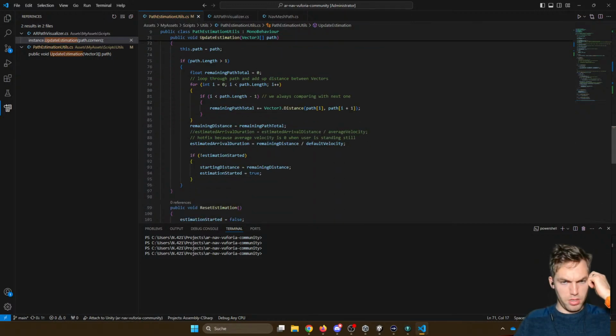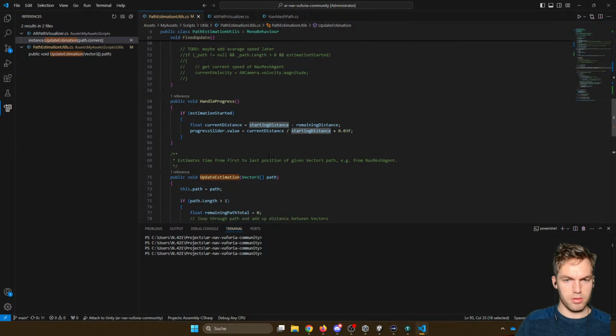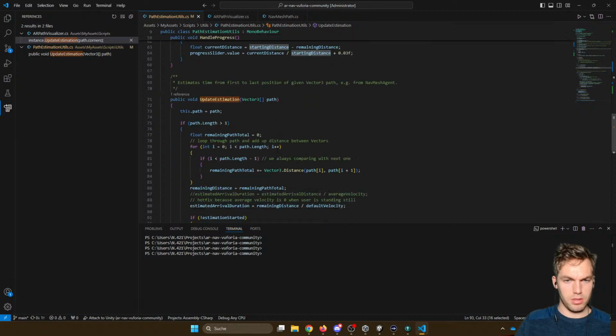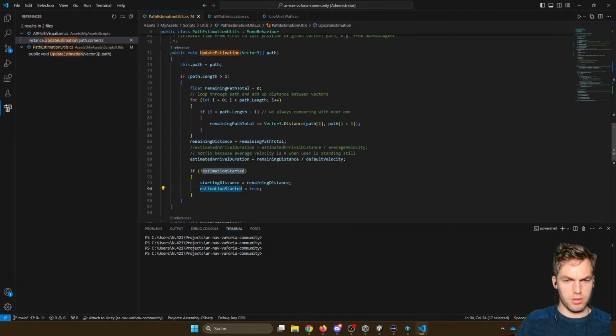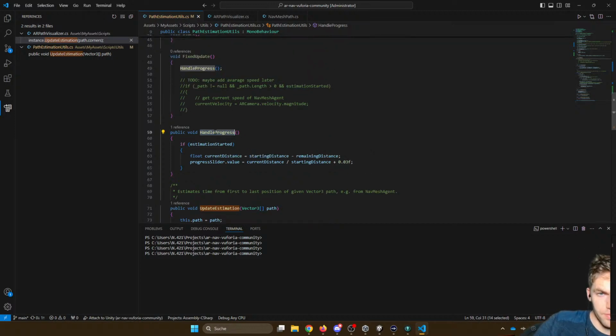But I mean here the remaining distance. Remaining path total distance. What's the starting distance? Ah, that's when you're calculating with press, as soon as you started. Oh yeah, sure.